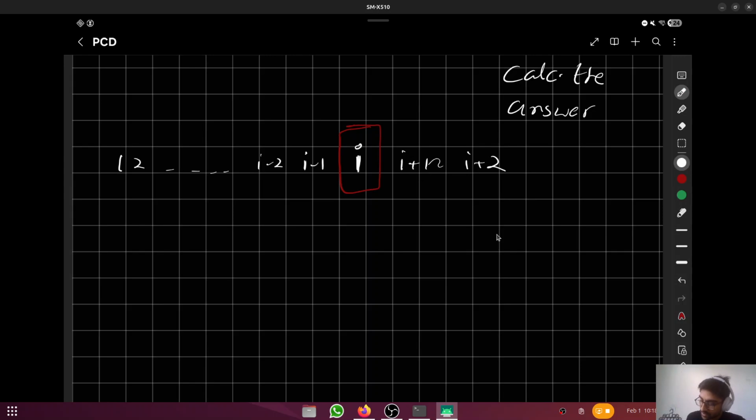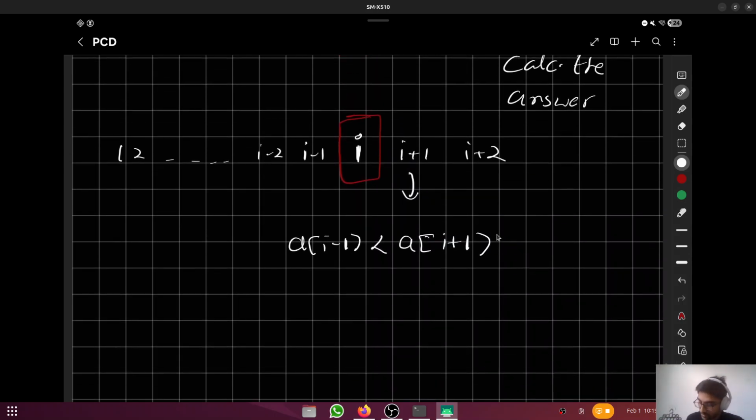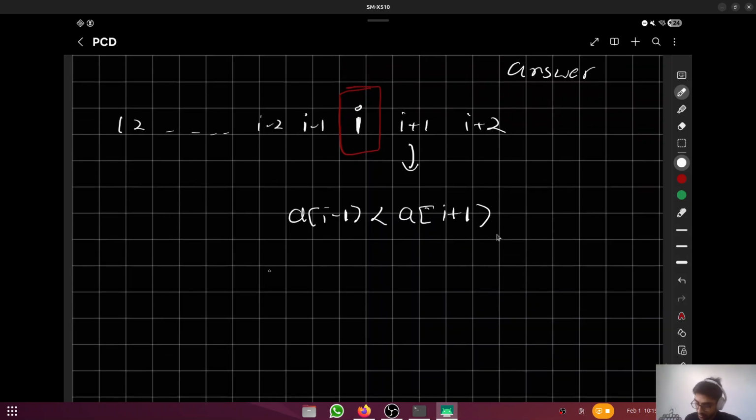So what will happen is that here I'll check if A of I minus 1 is less than A of I plus 1. I'll do some casework here. If this condition is satisfied, then I'll check the alternating condition.